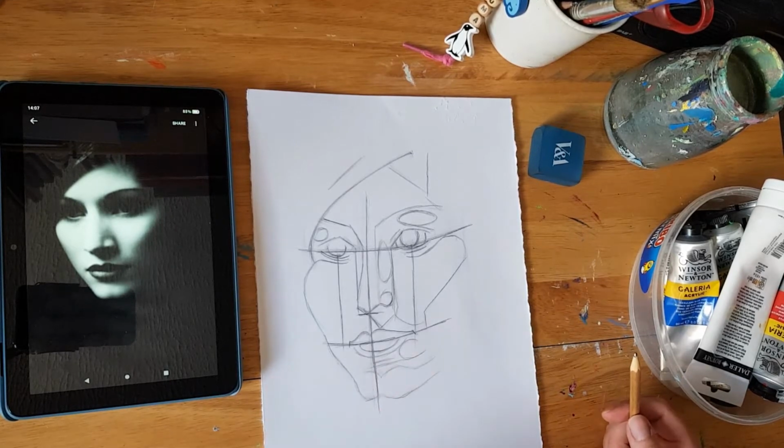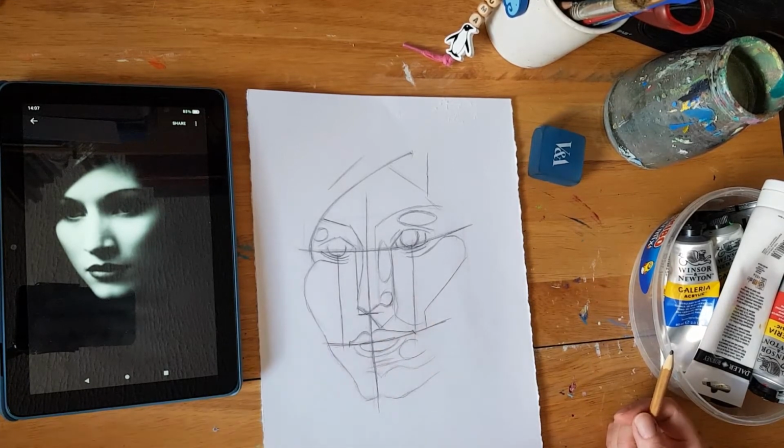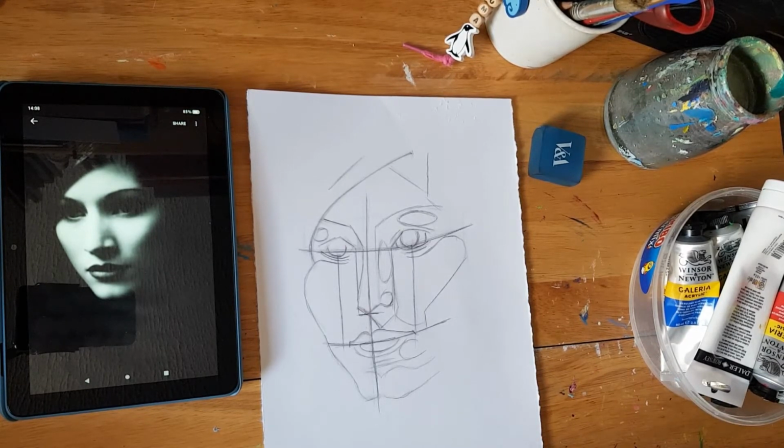Now, the first video I'm going to talk about the drawing. As you can see, it's quite a technical drawing, and I thought really most of the work is in the drawing, and then the painting kind of is the icing on the cake. So I wanted to talk this through with you before we get into painting.